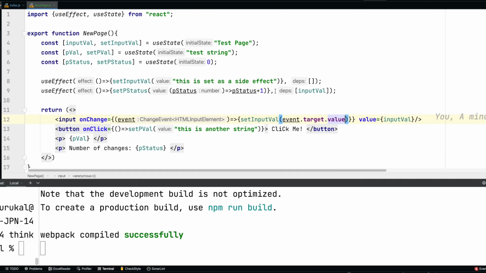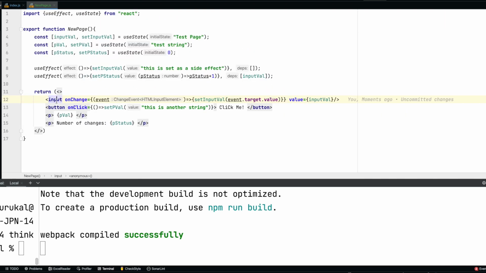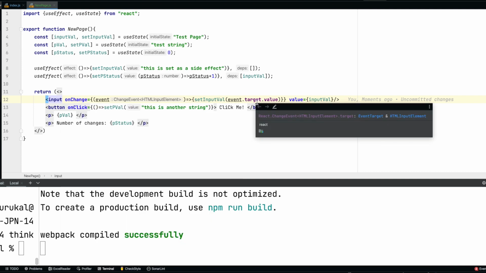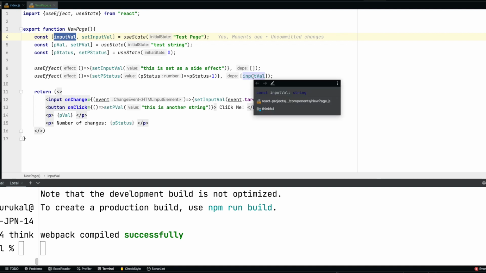So let's see what we have done so far. I have an input field, I have a button, I have two paragraph elements. Whenever I change the input value, it will set the user parameter to the input value. And whenever I change this, I have a dependency here.